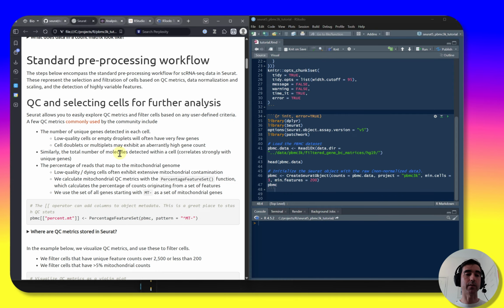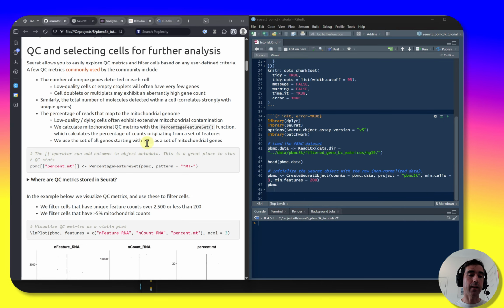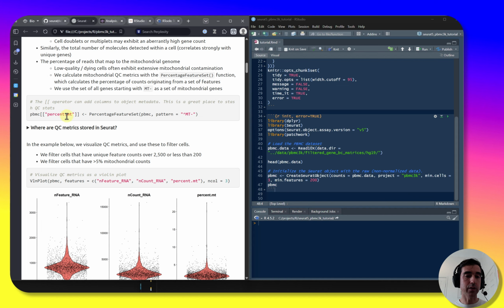Next in the tutorial, we start with the pre-processing workflow. Remember that I said that we're going to get rid of the junk. And the junk here, there's not a clear definition for it. It depends on what you're doing, what you're after. In this tutorial, they mentioned that they want to get rid of cells that have too much mitochondrial expression.